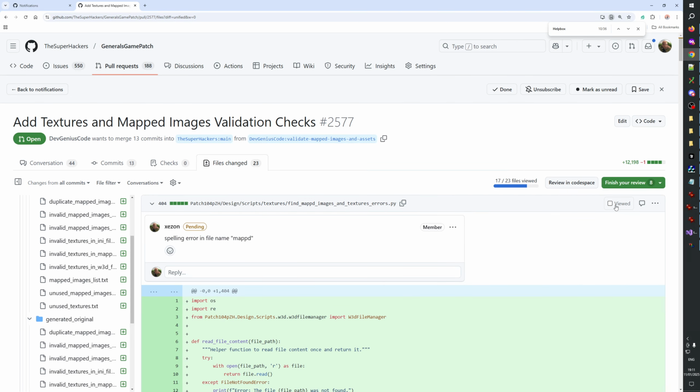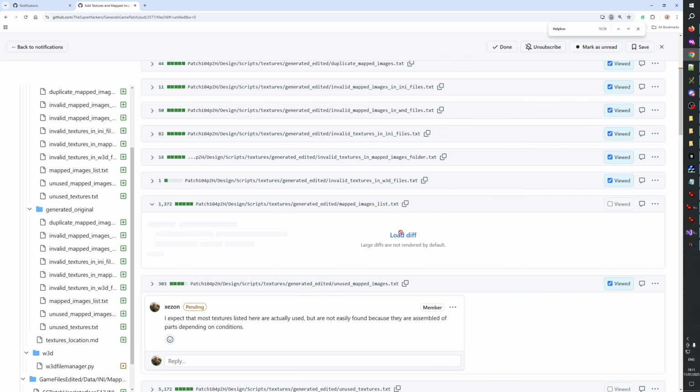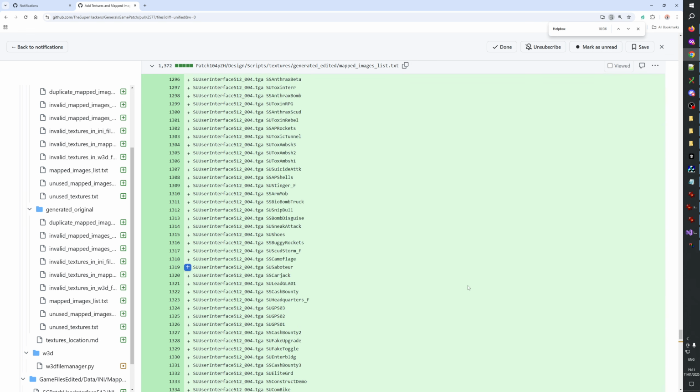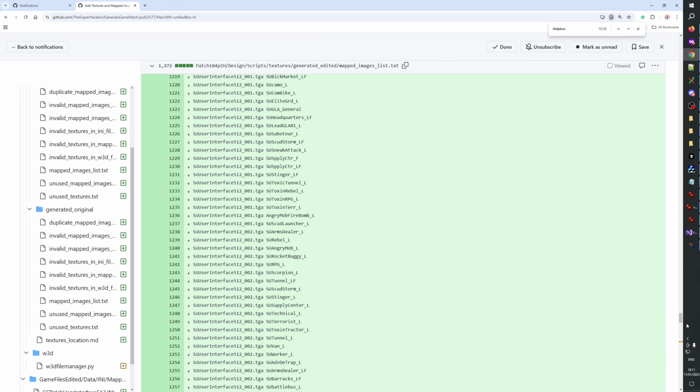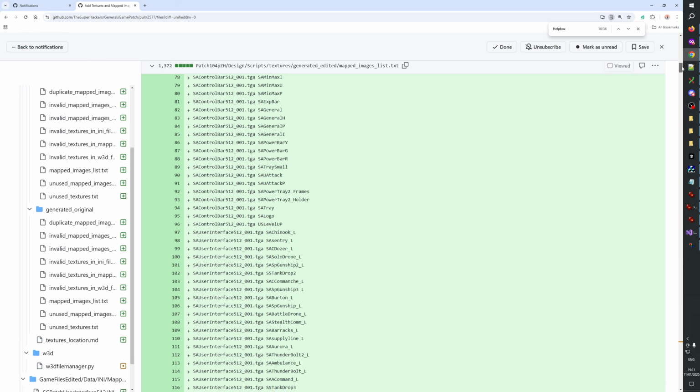Yeah, okay, so there are still open questions. Mapped images list, what is this? Right, that's just the list of all the mapped images that are there. Yeah, okay, that's fair.